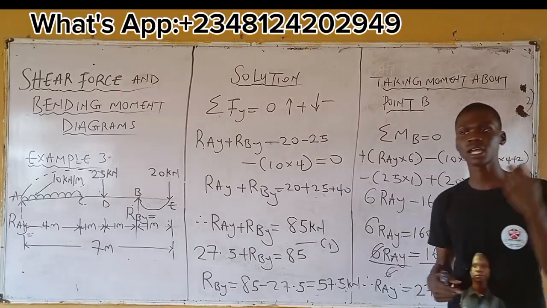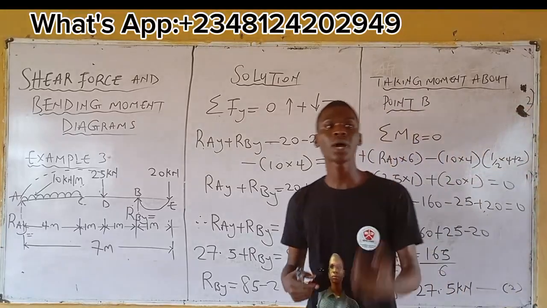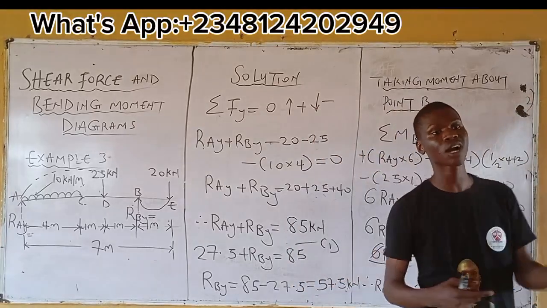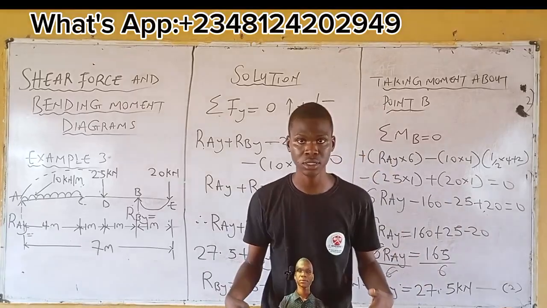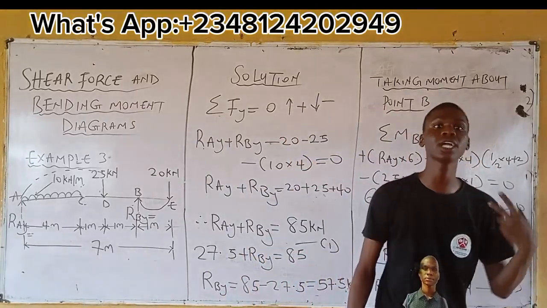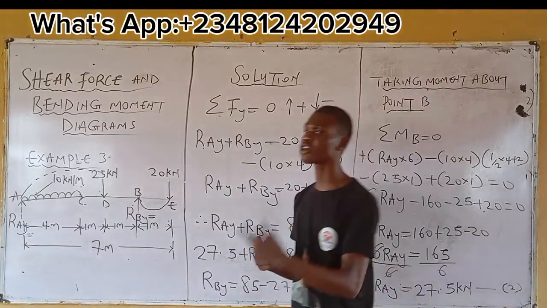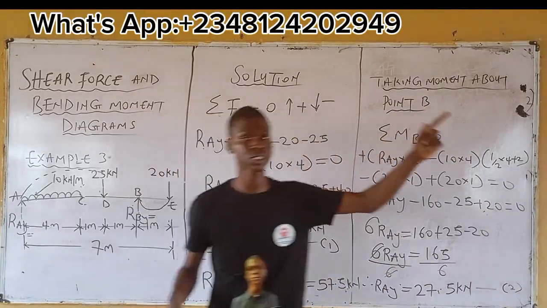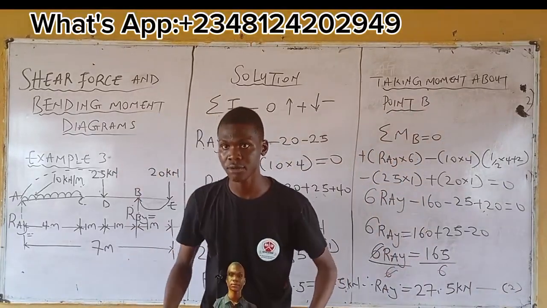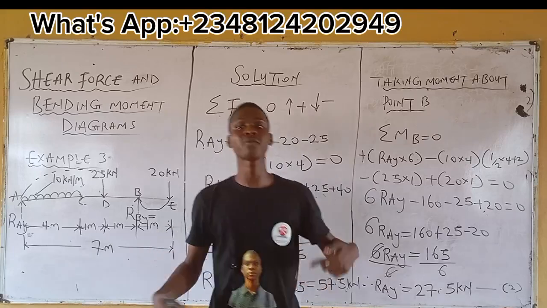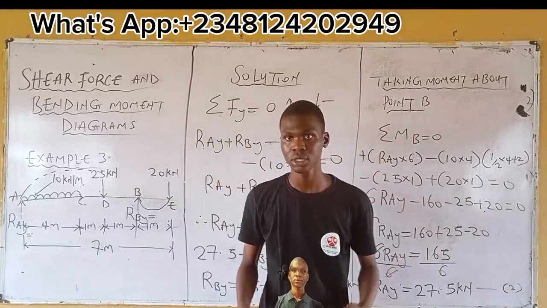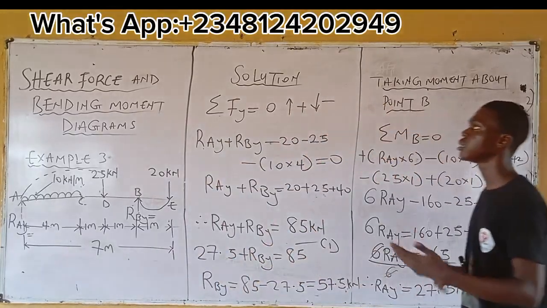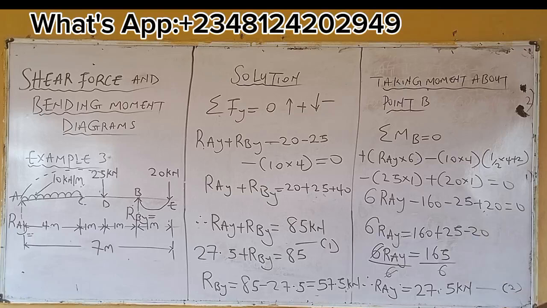But let's remind ourselves that shear force is calculated twice. I'm on a point and I want to get the value of shear force. I will calculate it twice. How do you get the first value? The algebraic sum of the forces behind the point where you want to calculate shear force. Then number 2, what you've calculated, which is the algebraic sum, plus the force at that point. So that's what we'll be doing when it comes to shear force calculation.